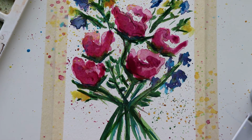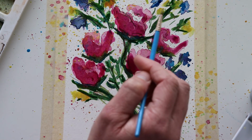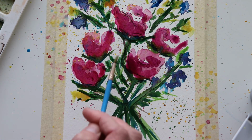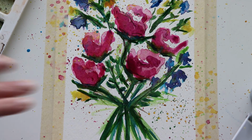The other thing too, if you wanted to add a little bit more light, for example, if I wanted to take a dab of green, add it to the yellow, and then come over and just a little bit around here. Maybe a little bit more green. Just a little bit out here, add a little bit of shadowing too. Okay, I really like the way that's turning out now, and I'm about to stop. So I've added in the depth.